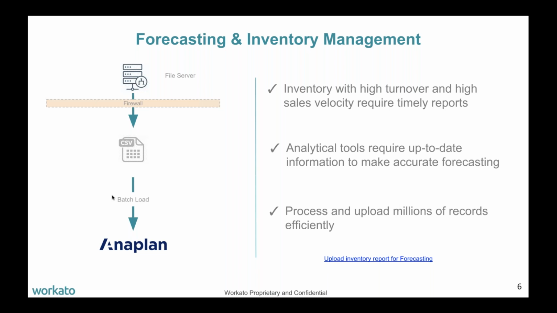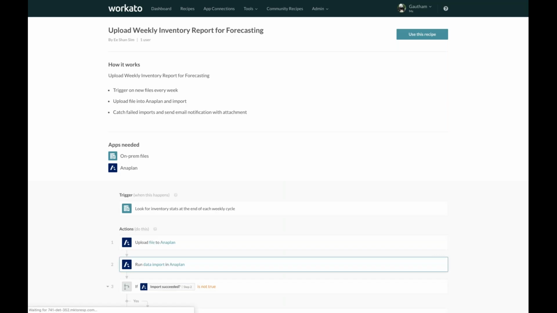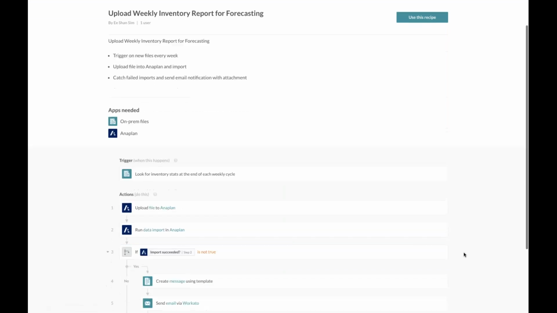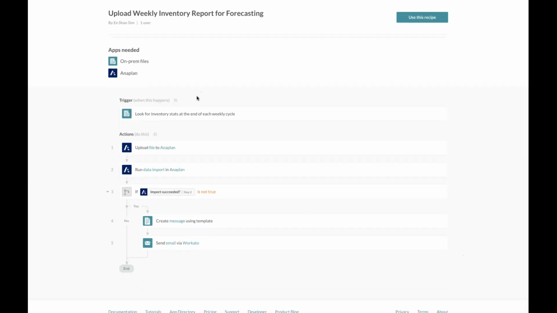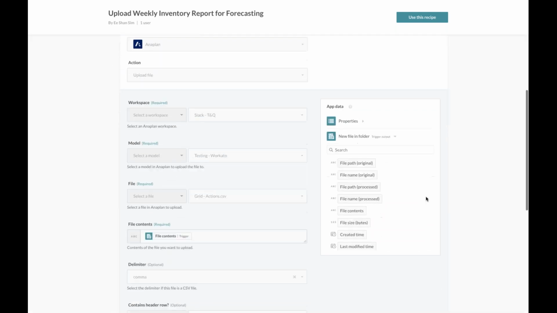Ishan, sorry, can you go back to the previous recipe? How does the output of the trigger look for this? I think that will be quite helpful to know. Yeah, so the output contains both metadata and the actual data of the file.